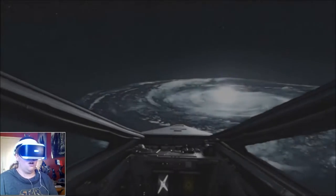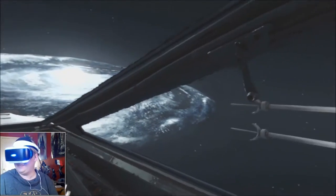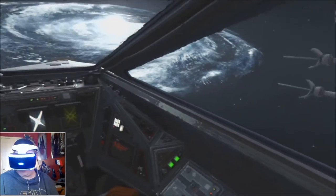Just double checking to make sure I'm still capturing. Yep, okay. It's really hard to keep an eye on things when my eyes are covered by this ginormous thing. Oh, man. That is beautiful. Yes, I got the rendezvous coordinates.